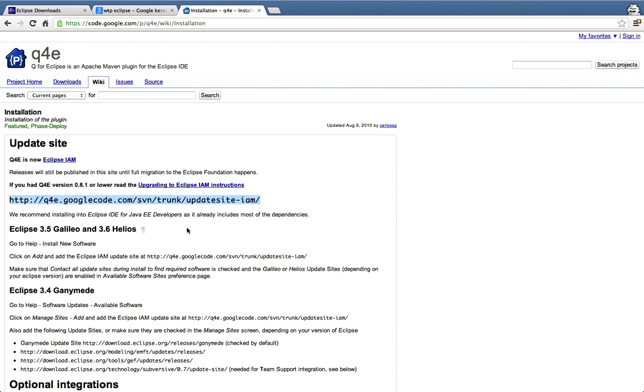And this Maven plugin will allow us to pull in the jars that we need without having to go off to different websites and find the right versions of them. We can just do it all from within Eclipse. You'll need an internet connection, of course, that's also true in order to use Maven.